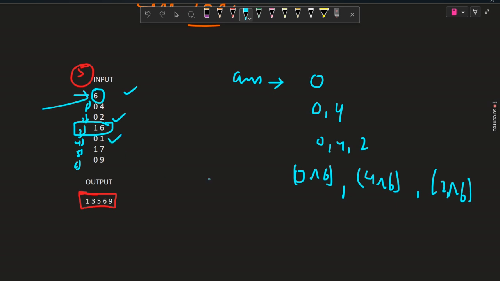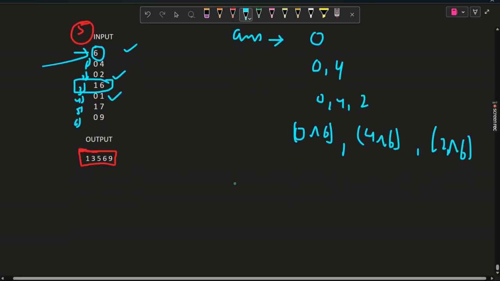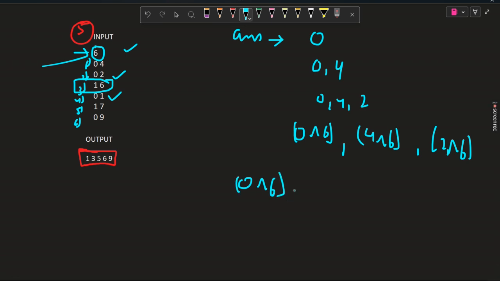And again I am inserting a new number 1. So the current list will be something like this: 0 XOR 6, 4 XOR 6, I'm not calculating the XOR values here, 2 XOR 6, and the new element which I am inserting is 1.